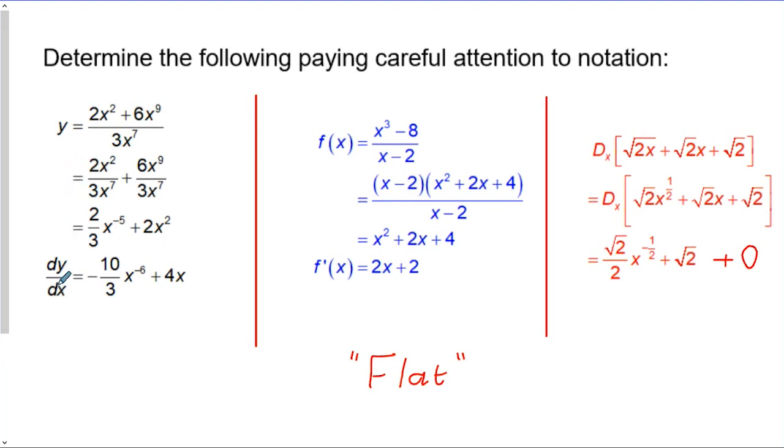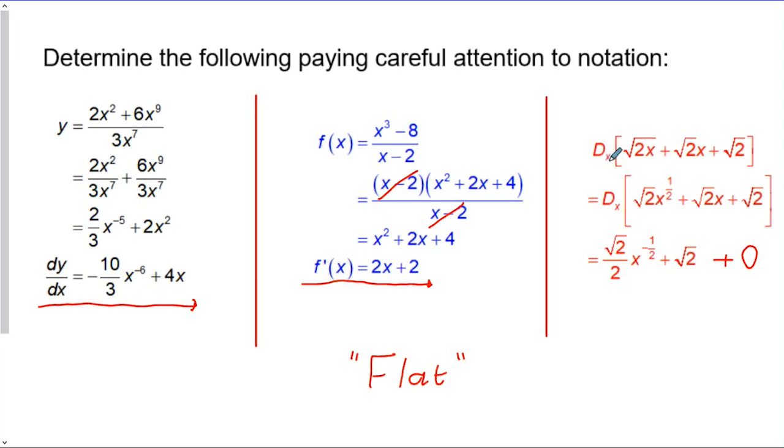Notice that by not writing anything here, I'm implying all the while that this is y. If I just put an equal sign here, I'm going to lose a mark for notation because this is no longer y. This is dy dx. Likewise, I would lose a mark if I put a dy dx here because I haven't differentiated it yet. The blue one, I differentiate firstly by I need to factorize the top, and once I've factorized the top, the x minus 2's cancel, and I've now got it into flat form, and I then differentiate it, and only at that point do I call it f dash of x.